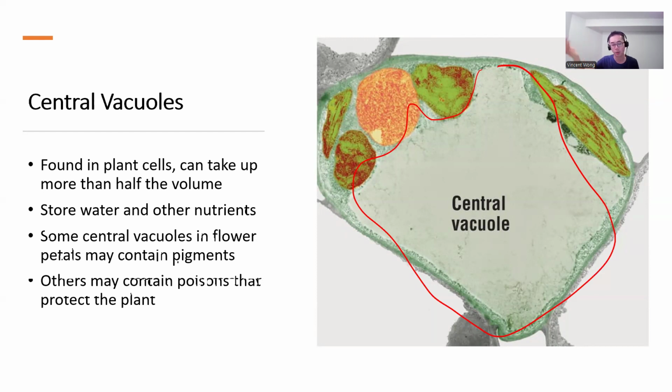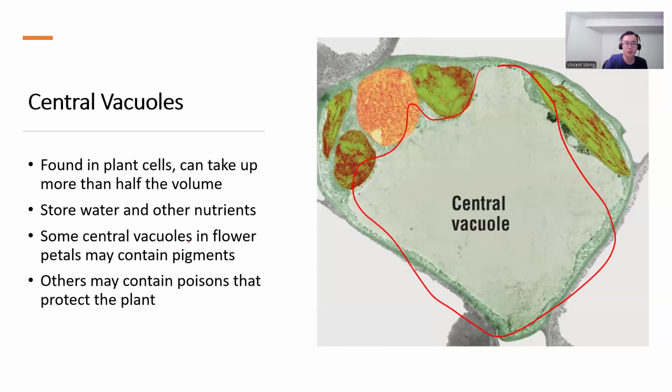If you forget to water your plants for a couple of days, the leaves start to get all wrinkly. Or if you don't have plants, think about buying celery sticks and leaving them in the fridge for too long, then they start to wither up. That's basically the central vacuole losing water. Without the water in it, there's no pressure pushing out, and everything just shrivels up, kind of like a balloon. If there's no air in there to create the pressure, it wrinkles up.